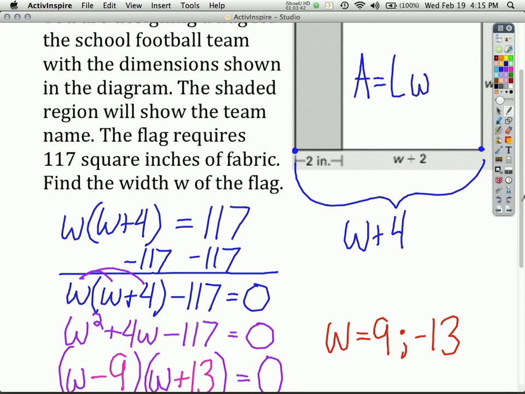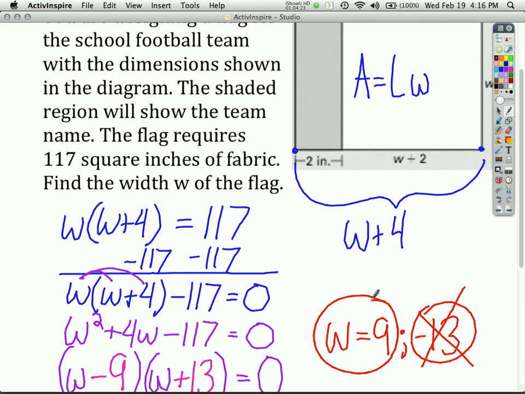Why not? Okay, say the flag is going positive numbers. Like, you're deflagging. Deflagging? All right, well, John's making up new words, but I think I actually understood what he meant, strangely enough. What John is trying to say is that there's no such thing as a negative distance. There is no way that anything could be negative 13 inches or feet or anything. This answer doesn't make sense. So the correct answer is 9.